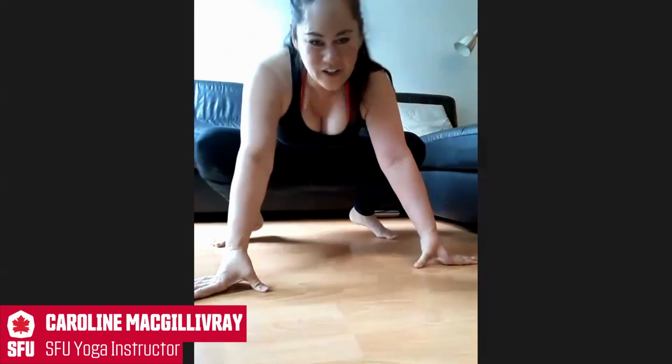Very carefully, just to give your wrists a bit of a break, we are going to come into malasana. So very gently soften your knees. Heels come down. Hands together and breathe. Taking these deep breaths in and deep breath out. Really lengthen your spine.